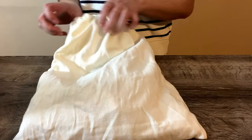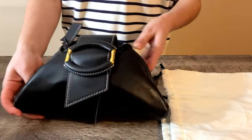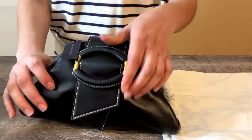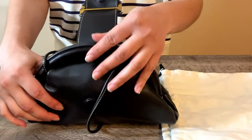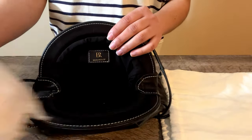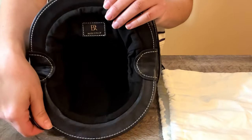Banana Republic Mini Stella Cloud Clutch. I've been eyeing it for such a long time and unfortunately Banana Republic doesn't like to give discount on leather, so I had to save money for some time to buy it. It's 100% leather with fabric interior and made in Italy. Very high quality smooth leather.